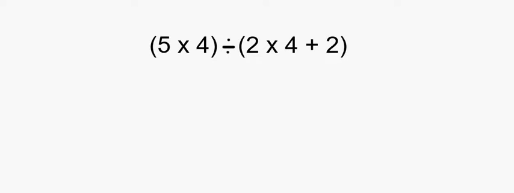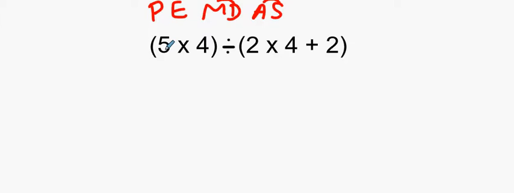Five times 4 divided by 2 times 4 plus 2. What's the acronym that has a lot to do with a problem like this one if we want to simplify? What's that acronym? Starts with a symbol of inclusion, parentheses, exponent, multiply and divide. You can do that if you want. Add, subtract. Right? It tells us our order of operations, that we simplify within symbols of inclusion first, then we simplify exponents and roots, multiply, divide, add, subtract.